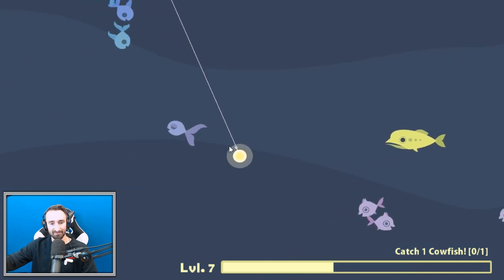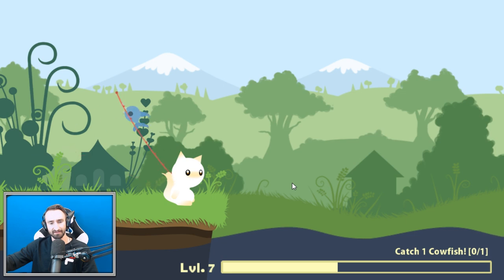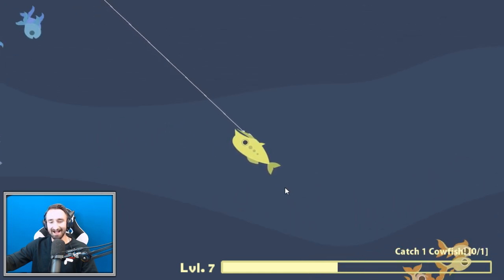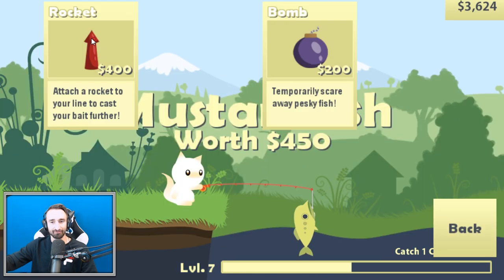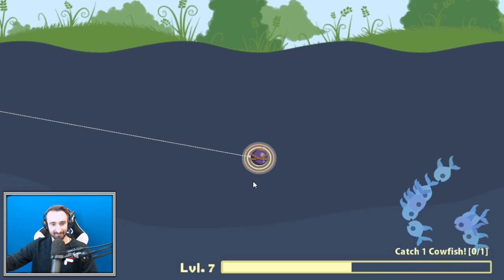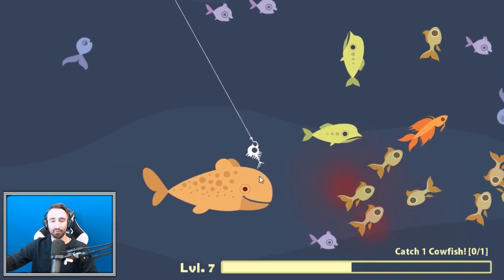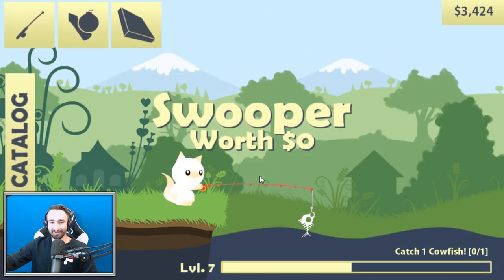Medium fish, please. There's no cowfish right down there anymore. I wonder what happened to him. Oh, there we go. We're going to aim it. Yeah, got him perfectly. Nice. Now I'm going to attach a bomb onto this next lure in order to get the fish that we want. Ready? Because now if we see anything. Oh my gosh, that could not have gone worse even if we tried. That literally could not have gone worse.